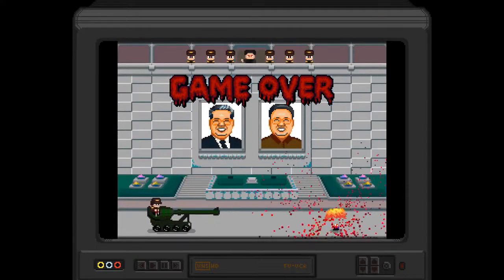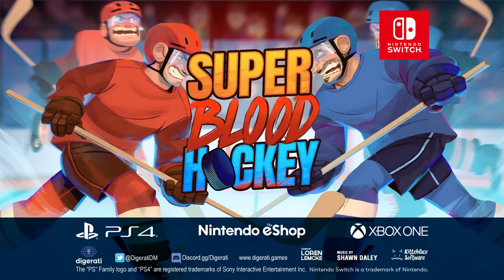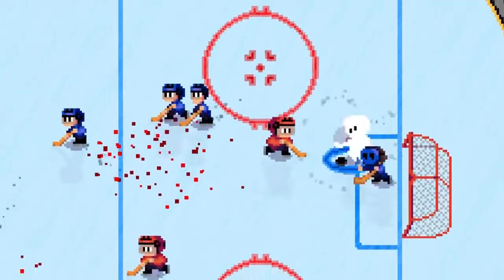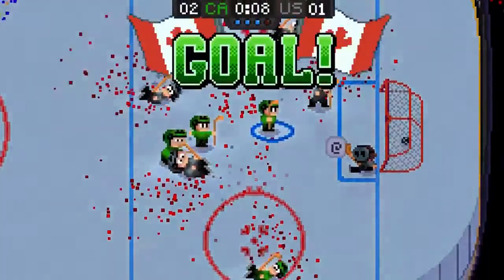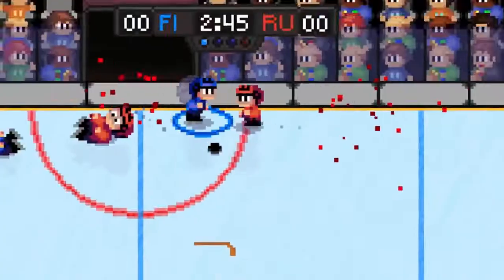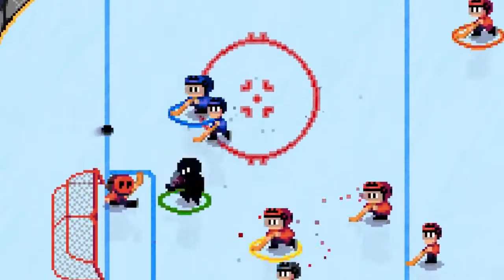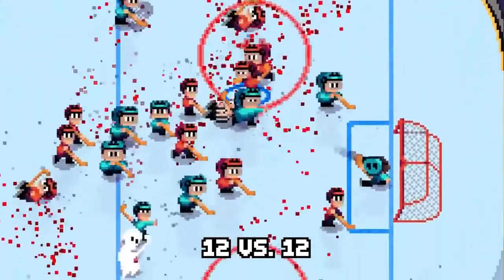In some regular modes, you can turn up the amount of blood, the amount of energy, and the speed of the ice, and it can be one of the most crazy, intense arcade sport games you've ever played. It's a lot of fun, though if you're playing just normally for too long you'll get bored — it'll be a little repetitive, kind of like the games that inspired it. However, it does add some different modes and multiplayer. It works really well on the Switch with a split Joy-Con — you don't need two Joy-Stix to play.